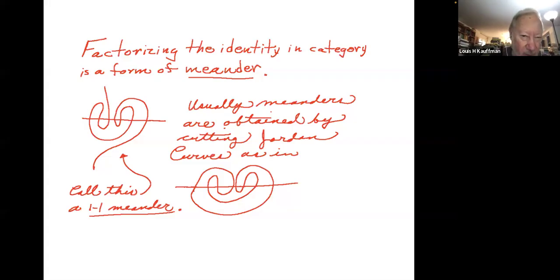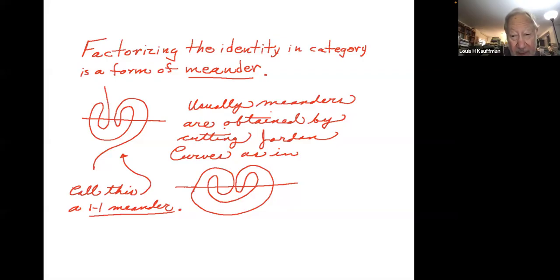The line is important and, of course, gives us two algebra elements from our point of view in the connection algebras, one going from 1 to n and the other going back from n to 1, and that's a factorization of the identity. So meanders of this type, starting on one side of a line and ending on the other side of a line, are factorizations of the identity.